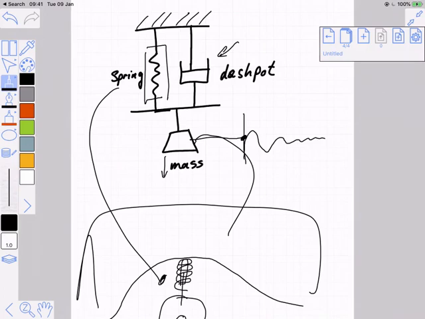Now you can increase the damping, right? You can increase the damping on this dashpot until such a point where if you pull it out and you let it go, it just does that second order response. So it does exactly the second order overdamped response, because the damper is damping enough.